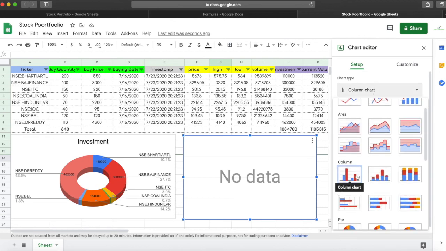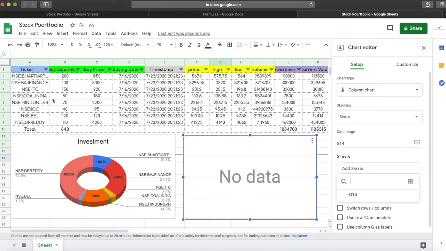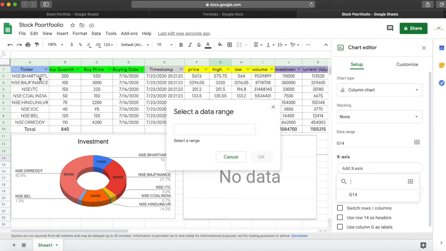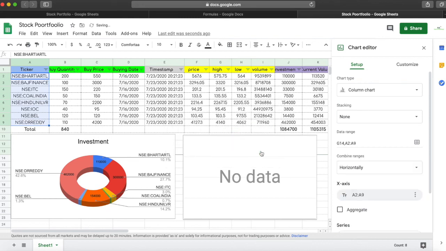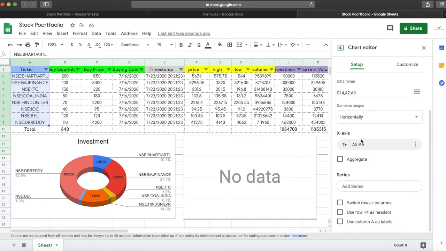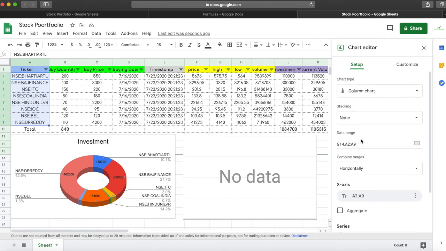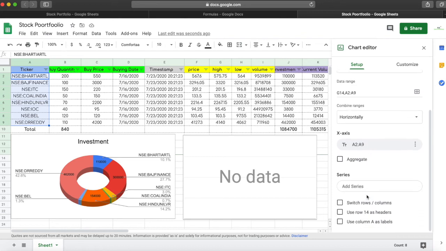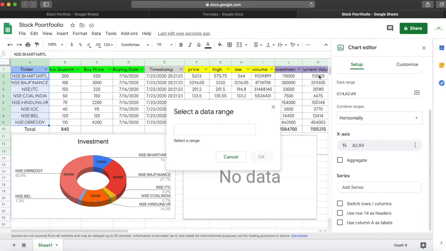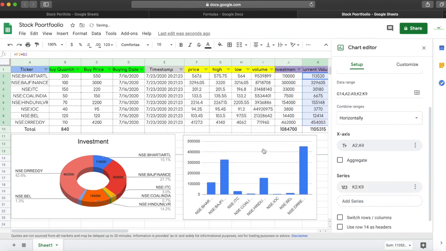So the first attribute or the axis for this data or this graph would be the ticker column, which is the names of the stocks that you are holding, and the second attribute would be the profit or loss column. Alright, so this is correct, and now we will do a bit of formatting to make it look better.